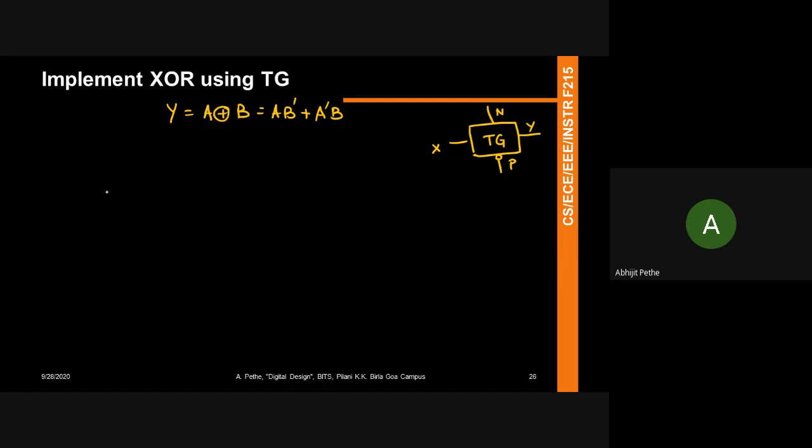So now think about how to implement an XOR gate. We can think about it this way. You did this using a mux. Now we are using similar logic for transmission gates. You want Y to be B when A is 0 and you want Y to be B prime when A is 1. Correct, Neil, you're right. Everybody following the logic? I want Y to be B when A is 0. At this time, this term drops off, and so Y becomes B. And Y becomes B prime when A is 1. So my Y needs two transmission gates. One transmission gate will turn on when A is 0. One transmission gate will turn on when A is 1. So what I'll do is consider this circuit. Let's call two transmission gates.